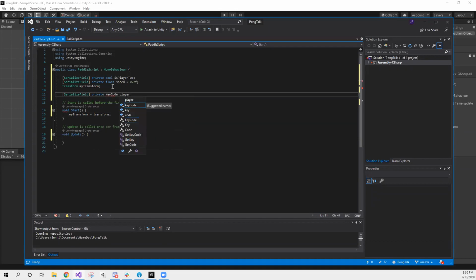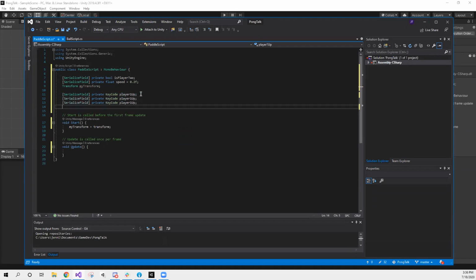And we're going to name 4 of these: player 1 up, player 1 down, player 2 up, and player 2 down. I admit I copied and pasted this one 4 times, so I could just adjust it. So we have player 1 up, player 1 down, player 2 up, and player 2 down.